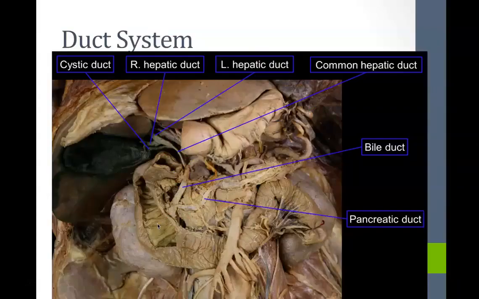So this is what it looks like in a cadaver. Here we have your right hepatic duct and your left hepatic duct draining the liver. That becomes your common hepatic duct. Then we have the cystic duct draining the gallbladder, and when that comes together with this common hepatic duct, it becomes the common bile duct. I think that's a little difficult to see where they come together here after it changes its name, because that cystic duct is so posterior. Here's your bile duct and coming together with the main pancreatic duct, and then of course in here we would have that major duodenal papilla.